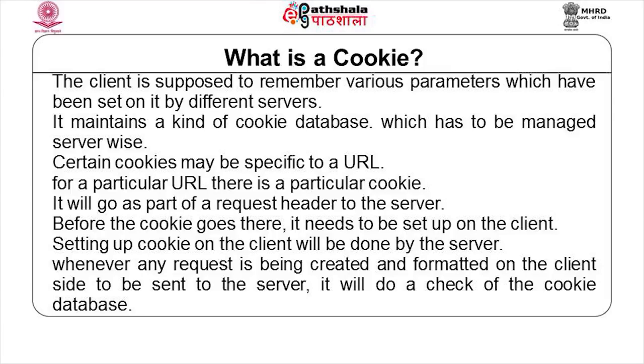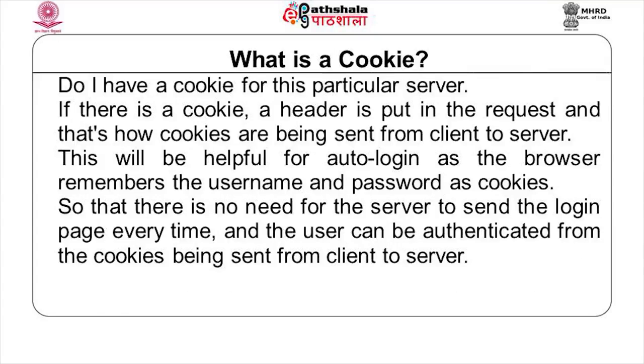Whenever any request is being formatted and created on the client side to be sent to a server, it would always do a check, because there will be a phase where it will be adding up the headers for the HTTP request. One of the things it has to do is examine its cookie database. Do I have a cookie for this particular server? Was there anything which the server had asked me to remember? If there was, let me put that header here, and that is how the cookies are being sent from client to the server.